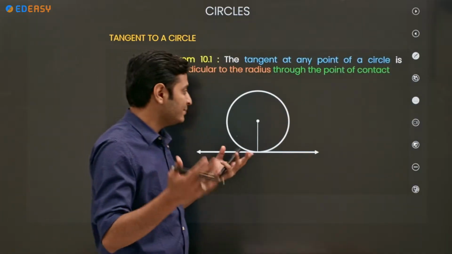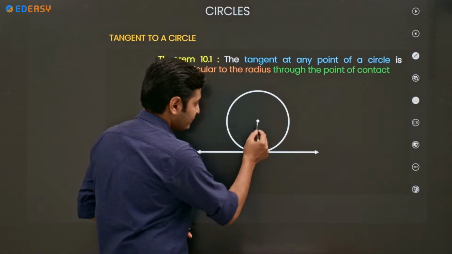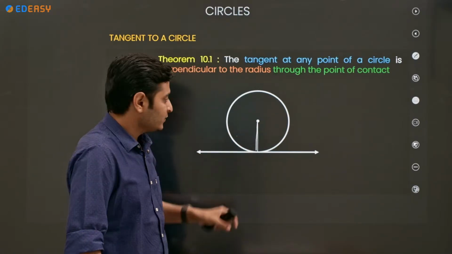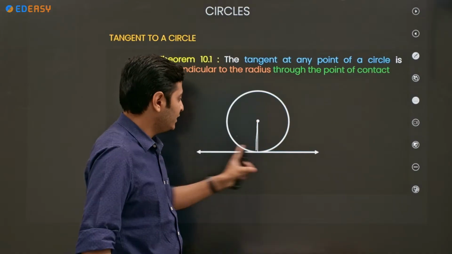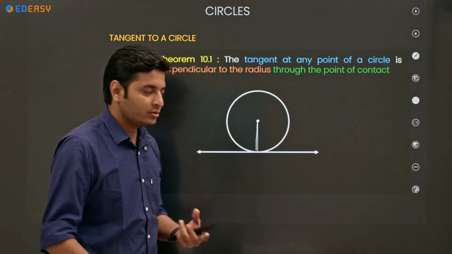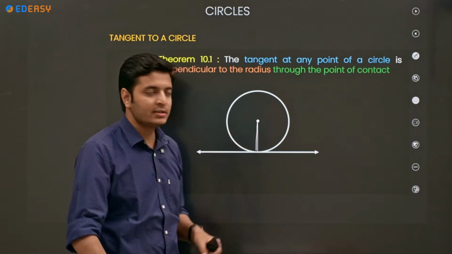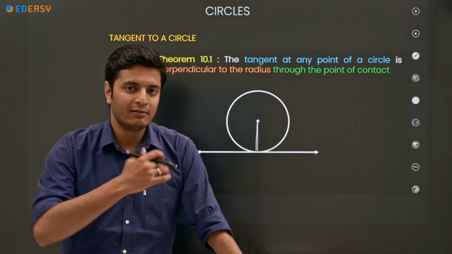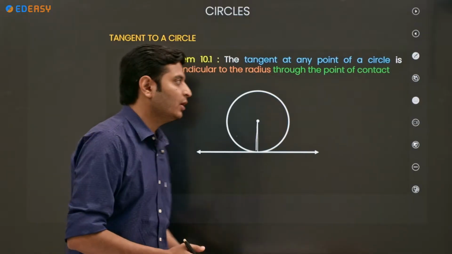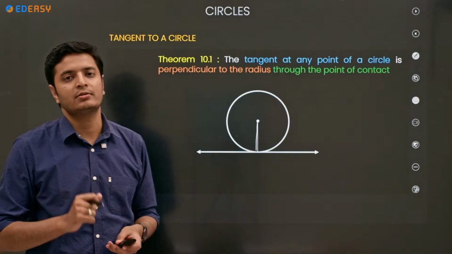Here we are going to apply the same concept. How? Suppose somehow I will be able to prove that this is the shortest distance, then automatically this line segment is what? This line segment is joining this point and this infinite line, correct? So if this is the shortest distance, then it means it is perpendicular, correct? So if somehow I will be able to prove that this is the shortest distance, then automatically I will be saying that this is the perpendicular, correct? So this will be the approach that I will be using now. Now, first we need to create a proper diagram. We need to do some constructions also here.